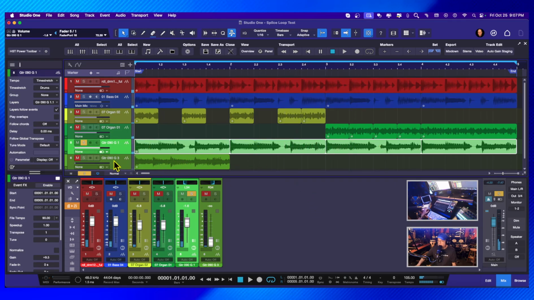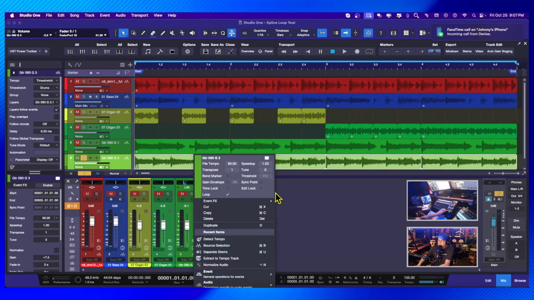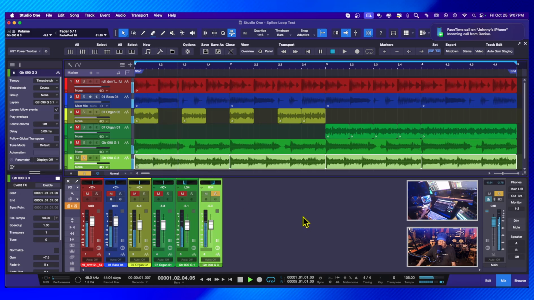So here's how it sounds in the song. And I'm going to do the same thing with this loop. This loop sounds like this. And I'm going to right click, and I'm going to select the loop box. If I play them together, they're not really in sync, but it gives you an idea as to how these are going to come together. So now I'm going to go ahead and use my fader to balance them.